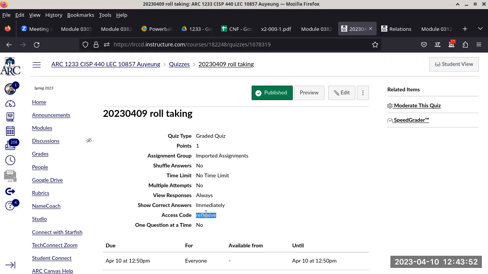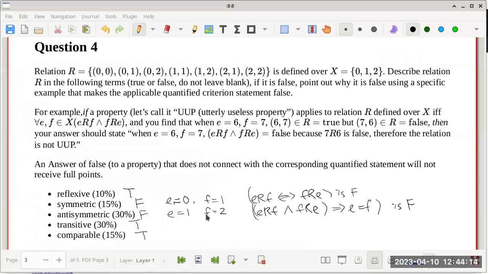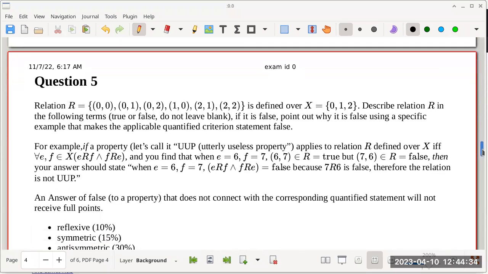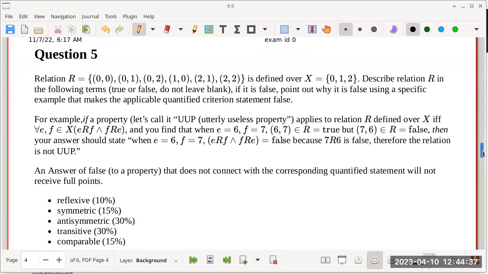So interesting things are coming our way, but I was just using this class as an example. It's unlikely that this class will be offered as a non-credit class. Sorry to get your hopes up, but you're in this class already, so it doesn't really matter to you. So how can the... Huh? Well, we are still really just kind of talking about it right now. So it's going to be at least 5 more years. At least. I said at least 5 more years before it becomes reality. But this district is the only district in the entire California that does not have non-credit classes. Yeah. It's kind of odd, right?